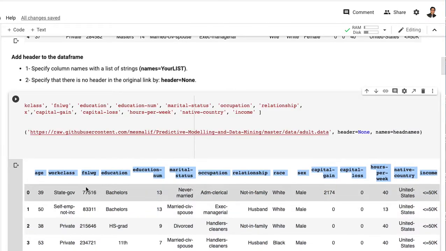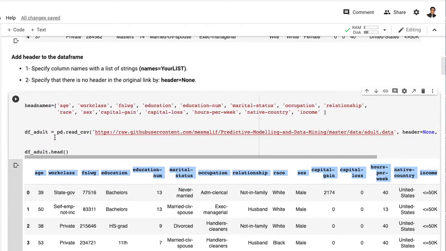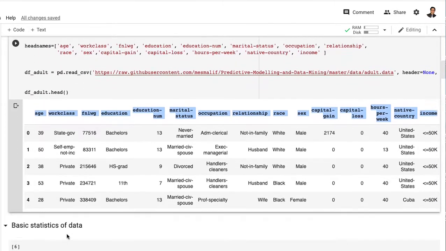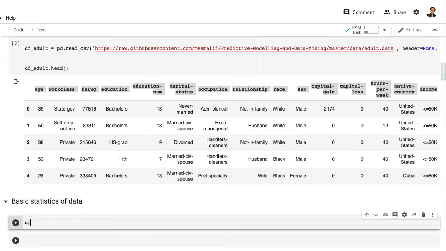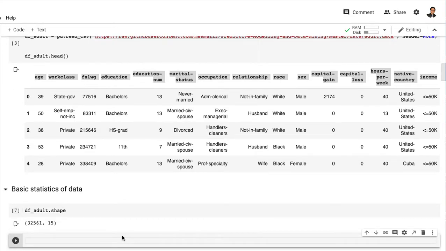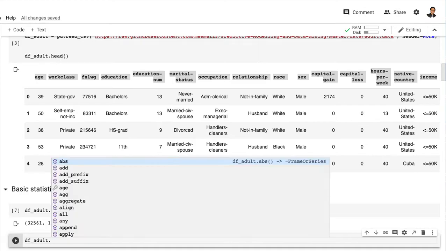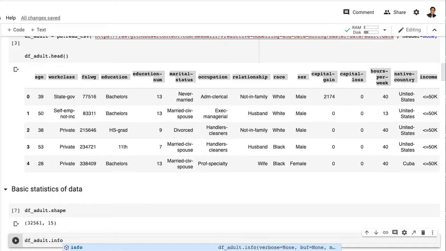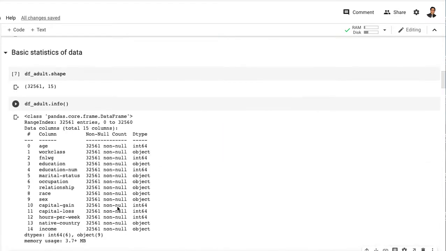Alright, after we load the data frame with the right headers, we're gonna look at the basic statistics. For example, we're gonna see what is the shape of the data frame, which shows roughly 32,000 rows with 15 columns. And pandas also has a very good method called info, which quickly gives you the type of each column.